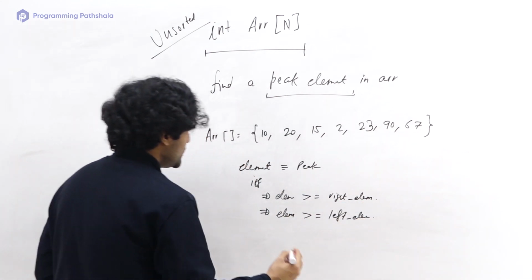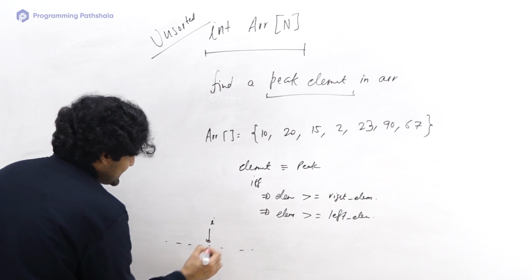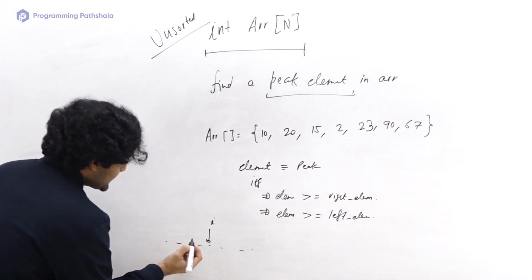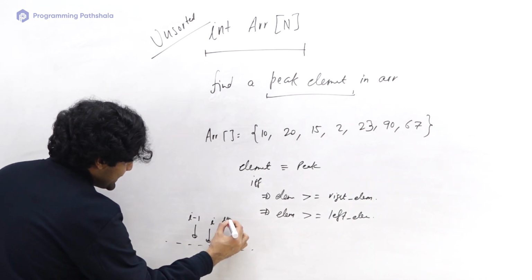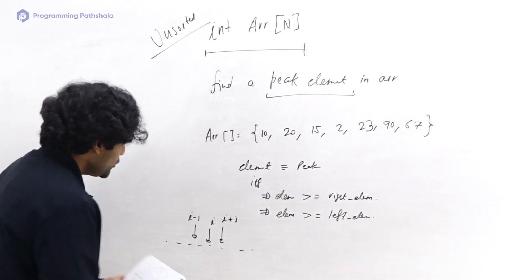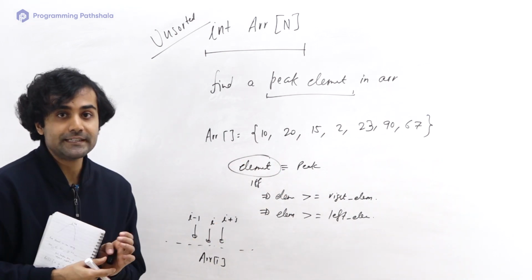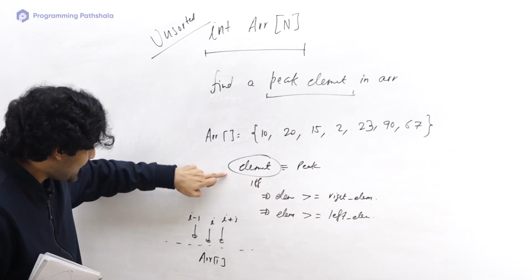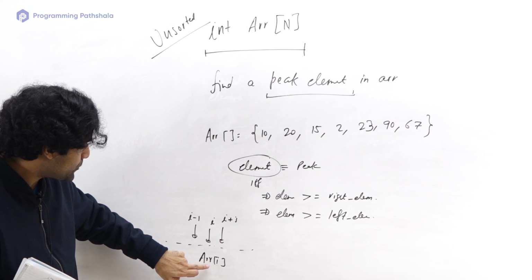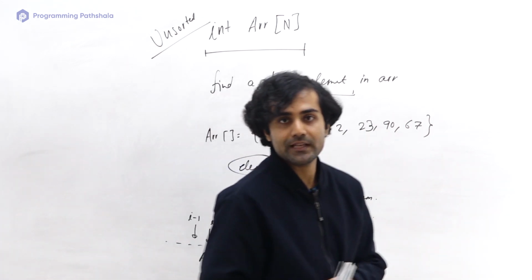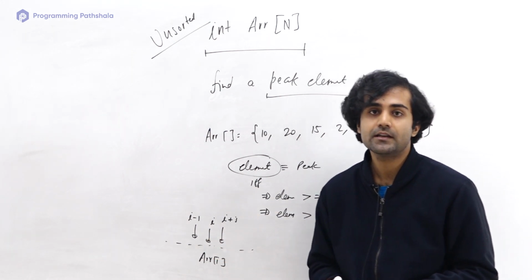So basically if there is any array and you consider the ith element, then it has two adjacents. There is an adjacent on the left which is at index i minus 1, and there is an adjacent on the right which is at index i plus 1. So if you pick array of i to check whether it can be a peak or not, then array of i has to be greater than or equal to array of i plus 1, and it has to be greater than or equal to array of i minus 1 as well. So that is the criteria for an element to be called a peak element, right?